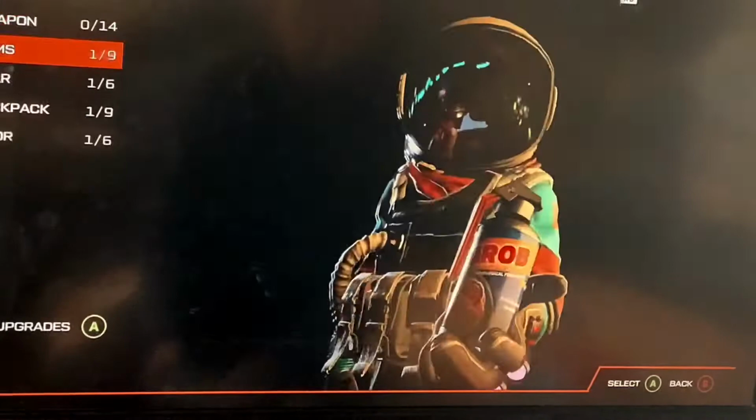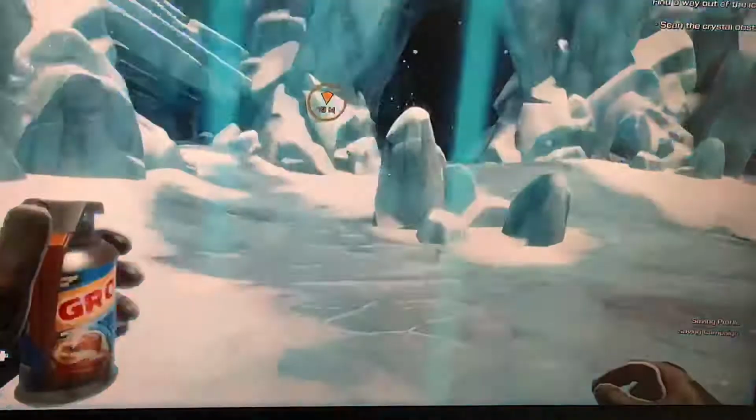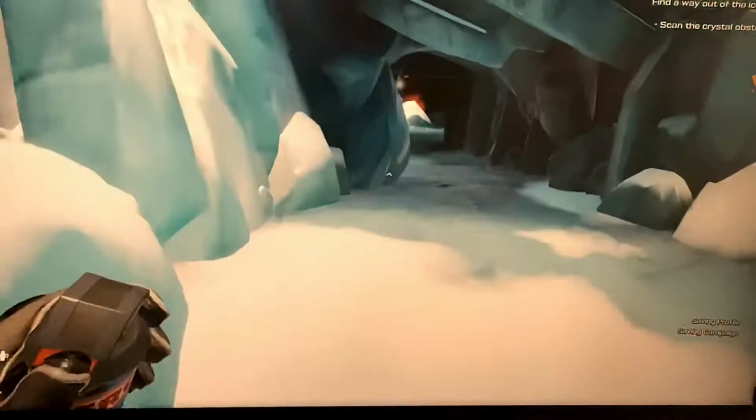Okay, we can't create a gun yet. Ambient temperature 81 degrees. Biosigns nominal. If you run and then push B, you do a slide and you can go under that. Or if you just push B, you're doing a crouch. Can't get through these purple things yet because you need a gun.